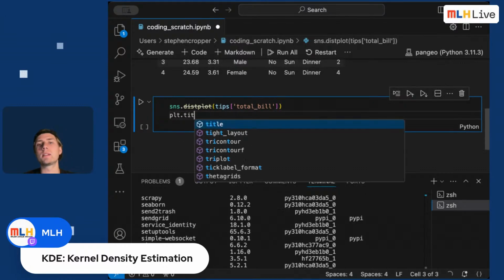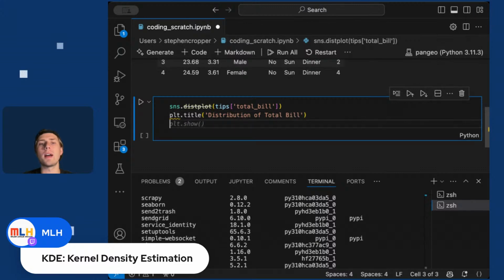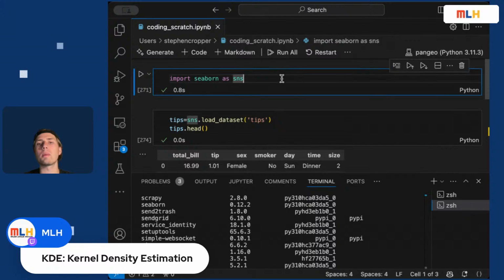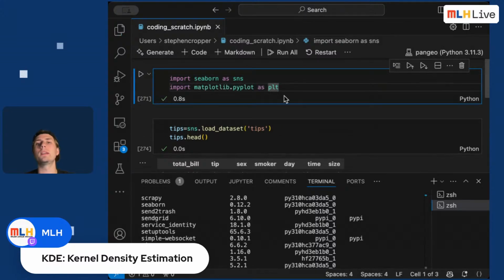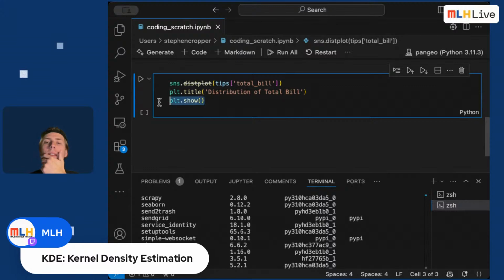So I'm going to add some title, just like we did in the last workshop. And I guess I'll add some show command. We're going to need to import matplotlib too, because we didn't do that yet. Because these commands are actually matplotlib commands.